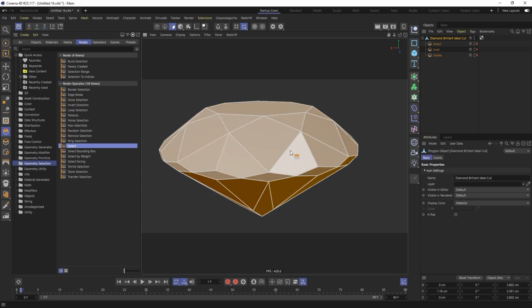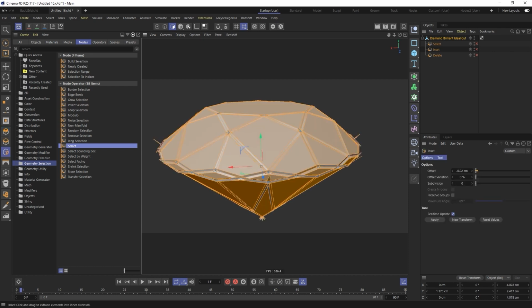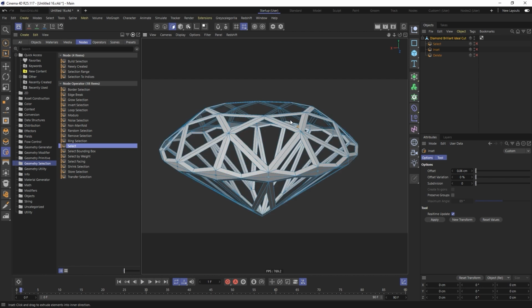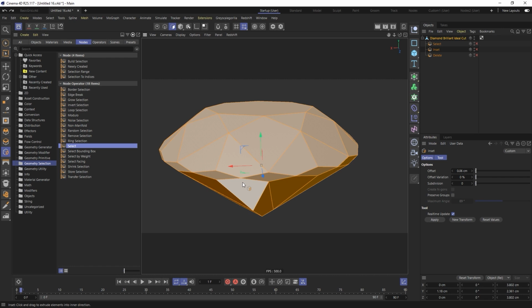Well, let's step through what that would have looked like otherwise. If I select everything, hitting I for inset, let's scale these down. And now you'll see that only those polygons are selected. And when you're using this via the nodes, via the capsules, the exact same thing happens. If these are what are actively selected, then when I hit delete right now, it will leave everything else behind. So keep in mind the way selections work because it's actually really, really important.